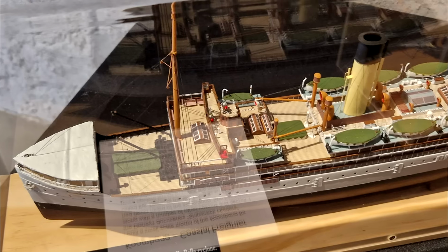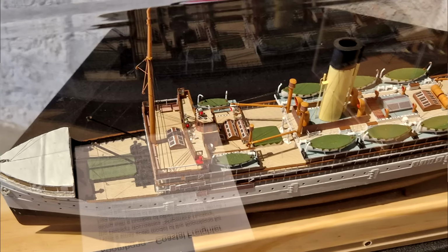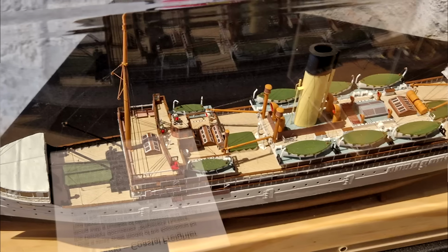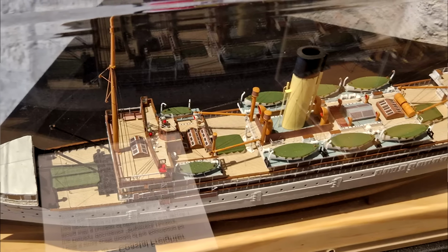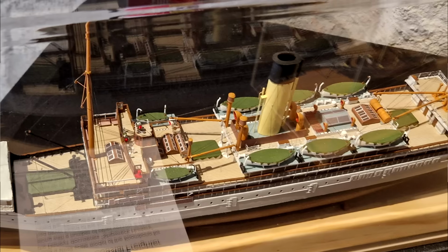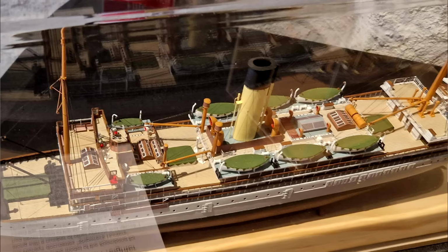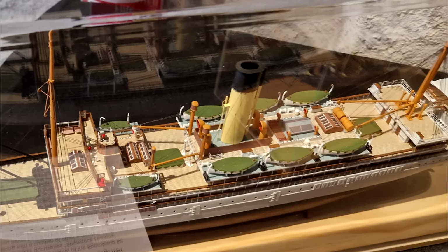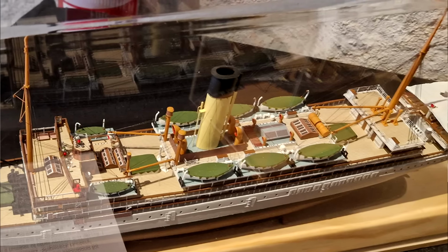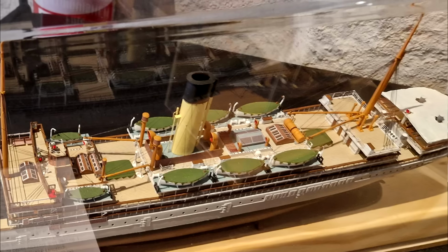I have done some Dutch ones because of my heritage. My dad was Dutch, and also I suppose partly because Perth was involved in the Battle of the Java Sea, and the Dutch De Ruyter and Tromp, and the destroyers were there. So that was also part of why I built those. And the ages, like I've got HMS Victoria, and I've got HMS Dreadnought, and so on. So I just choose ships that interest me from an historical point of view, or the story about it, or it just looks really cool. So that's why I've chosen them.